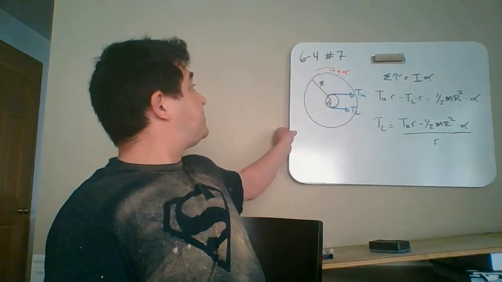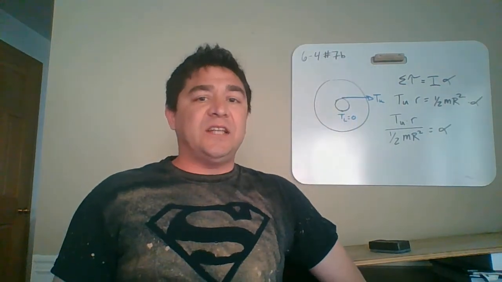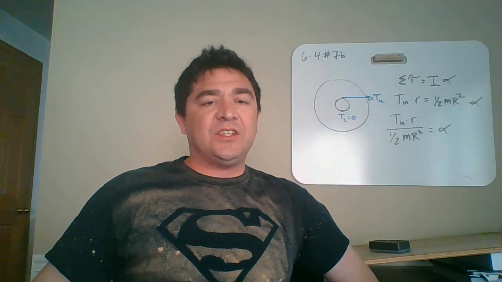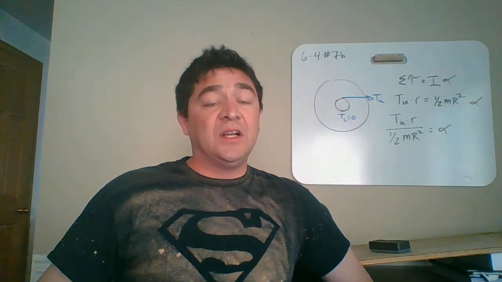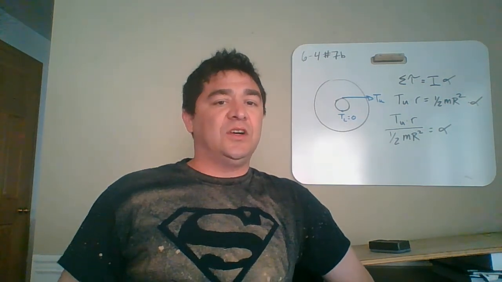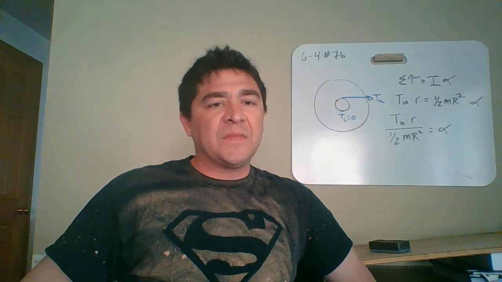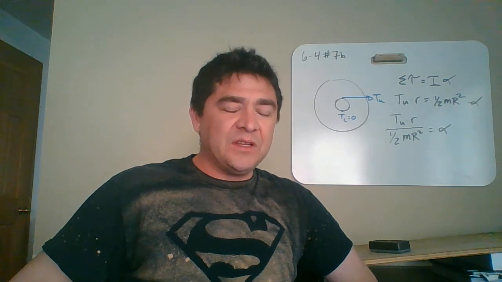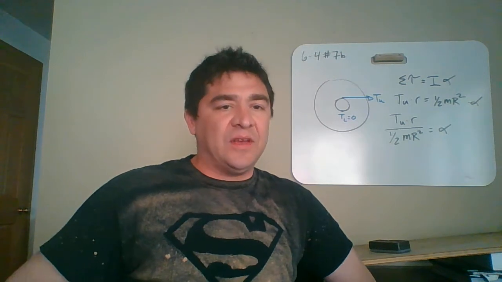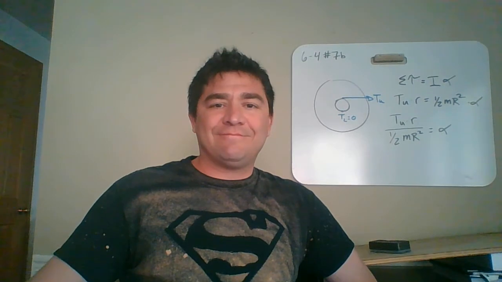There's a part B, which asks, what if the arrangement of the motor and the pulley are such that the tension in the lower cord goes to 0, but the tension in the upper part of the cord remains the same? What will the new acceleration be? So if there's no tension from the lower part of the cord, then the only torque is due to the upper cord. So that's the net torque, the tension times the little r, and then 1/2 mr squared for the moment of inertia again. Solve for acceleration. That's that one.